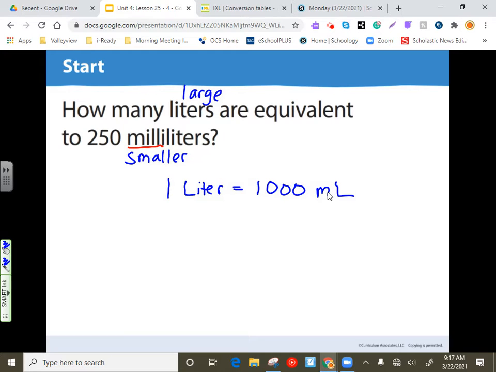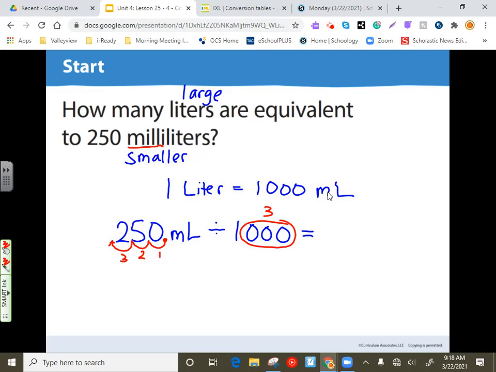So what we want to do is convert this 250 milliliters, which is our smaller, and we want to talk about it in larger context, or convert from a smaller to a larger measurement. To do that, when small to large, we're going to divide by 1,000 in this case. And 1,000 is a good thing because then all we have to do is move our decimal point. And if I have 3 zeros here, I know I moved that decimal 3 places. So I'm going to move it once, twice, and stop right here for the third one.